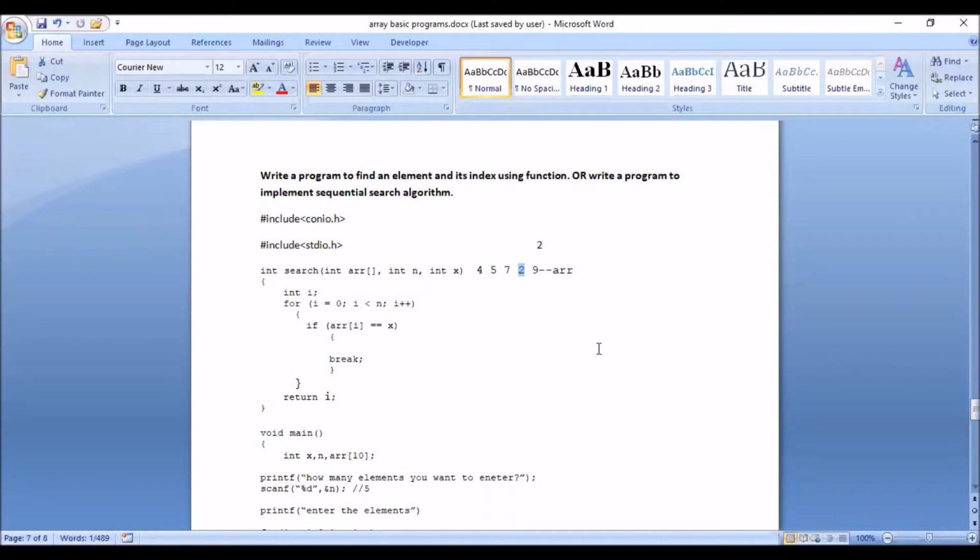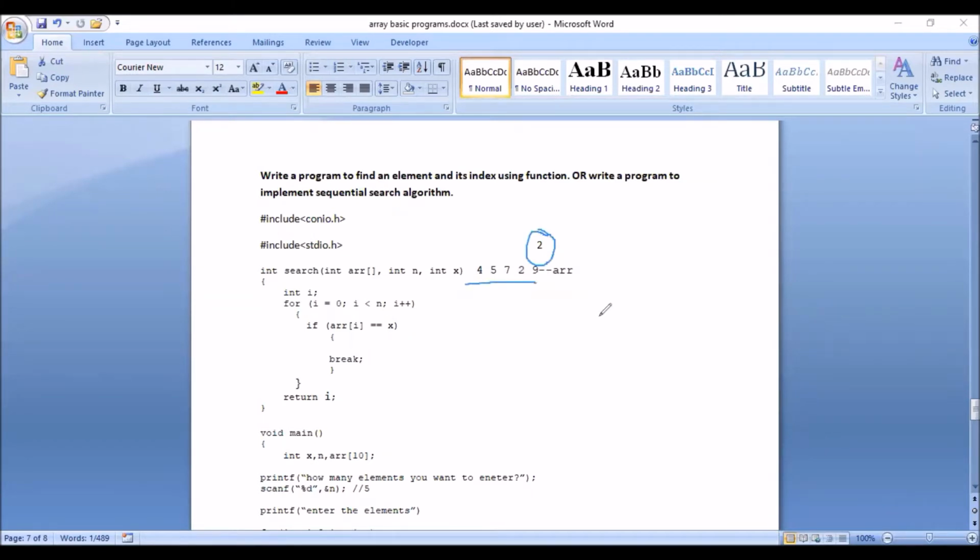So this is known as searching. What we are doing is searching for a particular element inside an array. So this is known as a searching algorithm. There are various searching algorithms like sequential search and binary search. We are not going to discuss this right now. What sequential search is, I will tell you practically. Now assume this is the number that I want to search for, and this is my array.